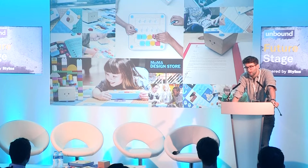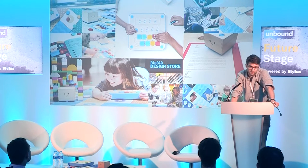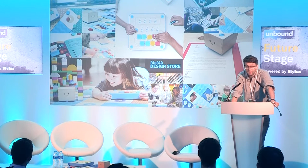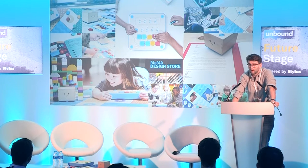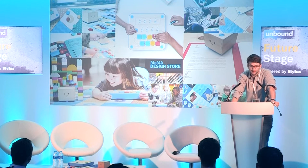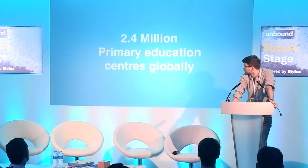We've toured the world with this cube, and it's being used by teachers and children and parents all over the world. We've calculated that roughly just over 100,000 children to date have been exposed to computational thinking in early years because of Cubetto, which has been great. We know that people are starting businesses because of our product and touring the world introducing children to coding.